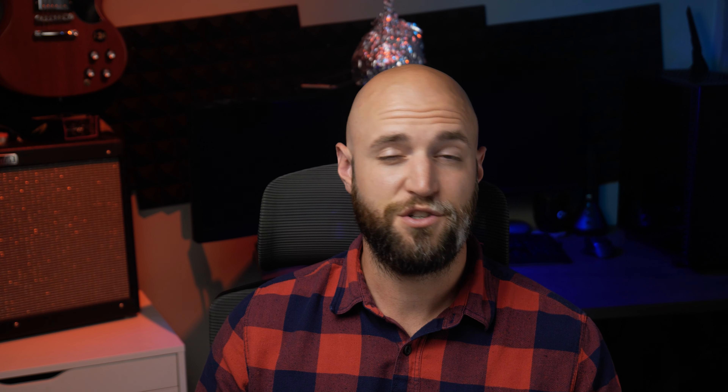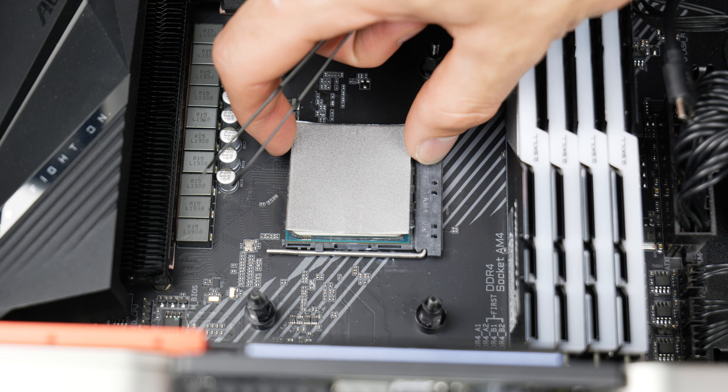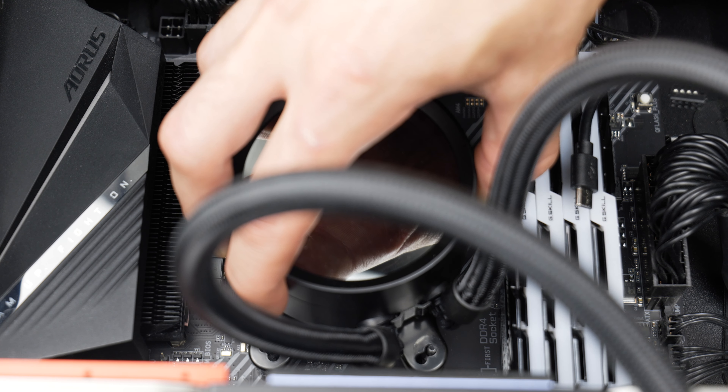Second is consistent application — no more worrying about whether or not you put the right amount of paste on. Just square it up with the IHS and mount the cooler, and it's done. In both tests after removing the cooler, both pads were still aligned nicely, giving me confidence in their performance. But it did make me wonder how to ensure it's placed on the CPU, since it could end up moving around before the cooler is actually secure. So I thought: what if I had some kind of viscous adhesive that was thermally conductive? I wanted to see what happens when you mix thermal paste with the pads. That's what I did for the bonus test.